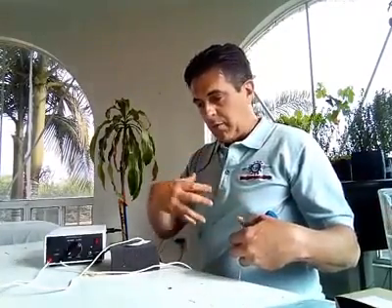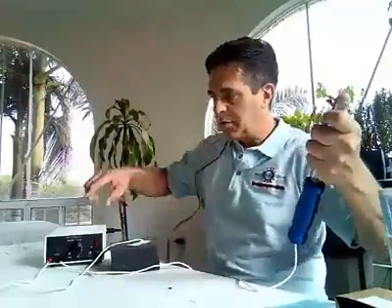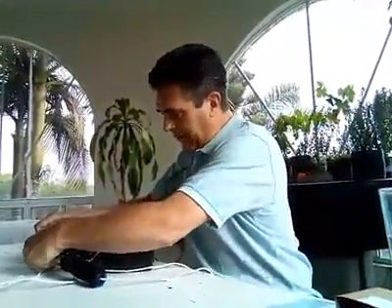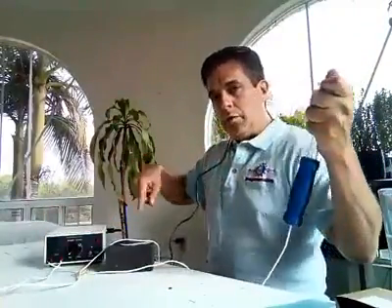Once you've treated the area — say if you're dealing with the breast area and cavity in the T-zone — then you work your way out from there. Say if I had an injury in my hand, I would put the tube literally in my hand and hold it while the other tube's in my back — now I'm running the energy through my arm, into my body, out through my back. Then I can simply turn it off, switch the plugs without moving the tube in my back, and now I'm sending the energy and pulling it up the other way. As with any form of energy work, body work, even acupuncture or electro-acupuncture, you want to go both ways with the energy — the body does go both ways, it doesn't go just one way.